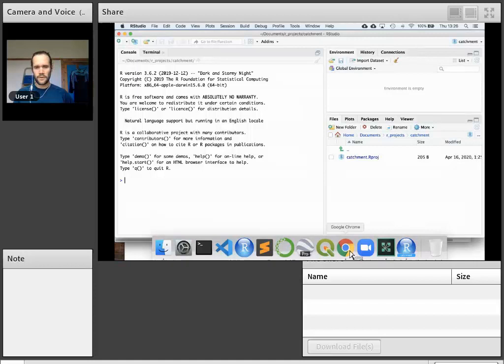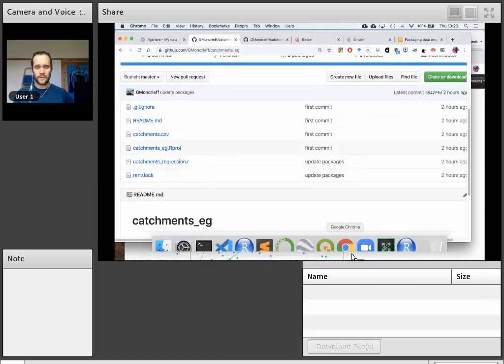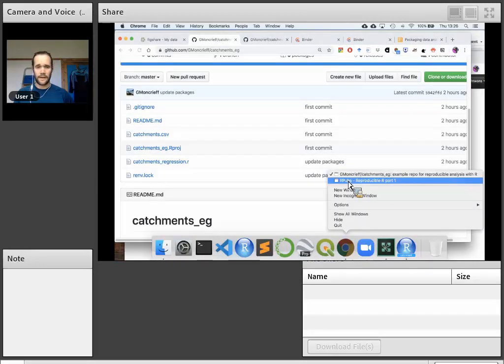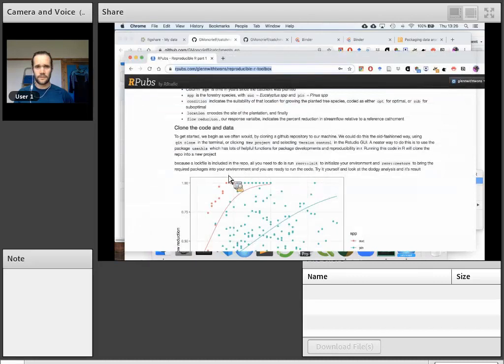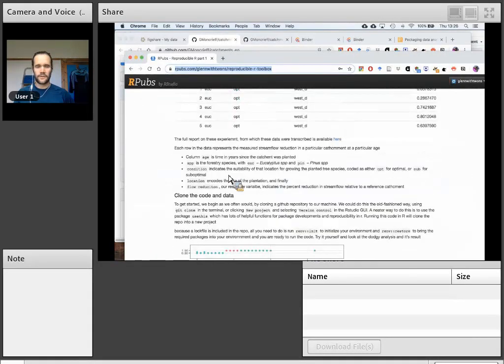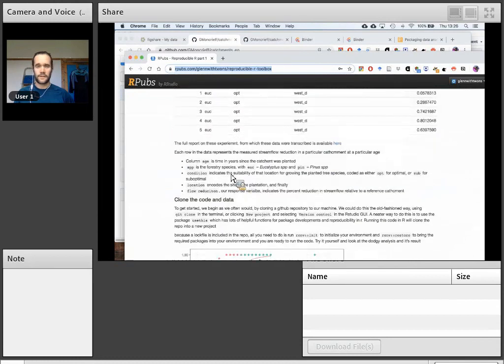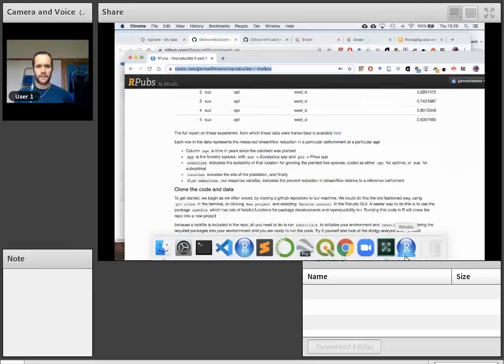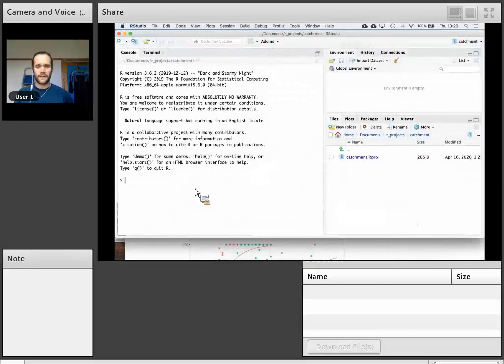So what we want to do is clone the data that's on GitHub. I've got a repository on GitHub. I can show it to you. So this is just how your data might normally look. In a GitHub repository, there's a .r file and an R project, and I've added a lock file with this. So this is my GitHub repo, and we're going to clone this repo.